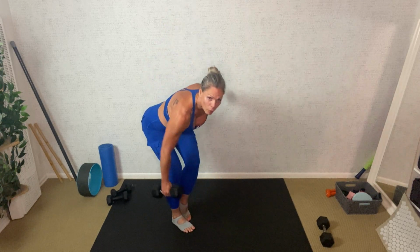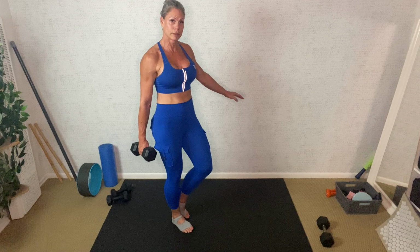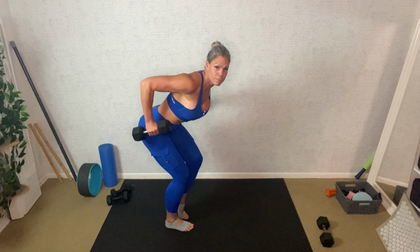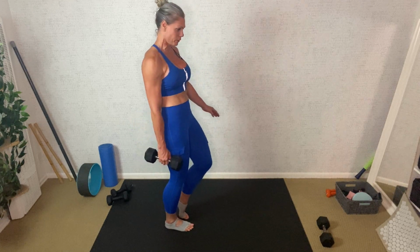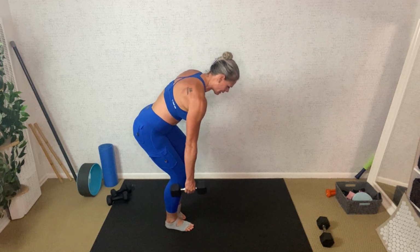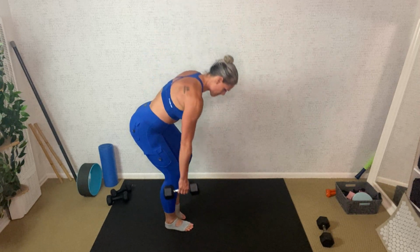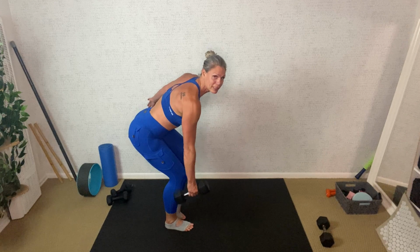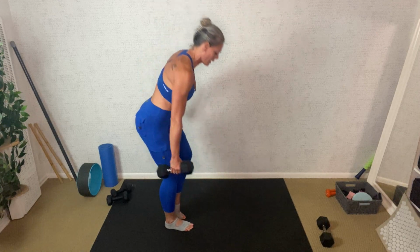Going on our foot. Ready? Let's roll. 1, 2, 6, 7, 8, 9, 10, last 5 for today.